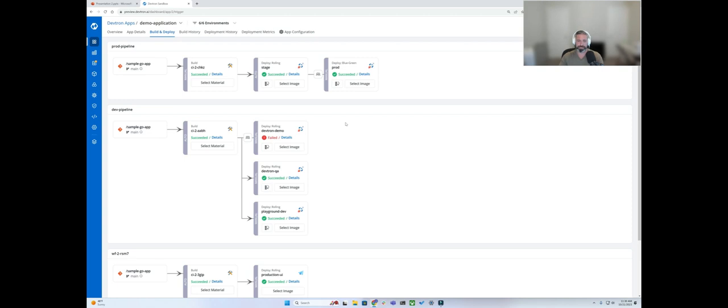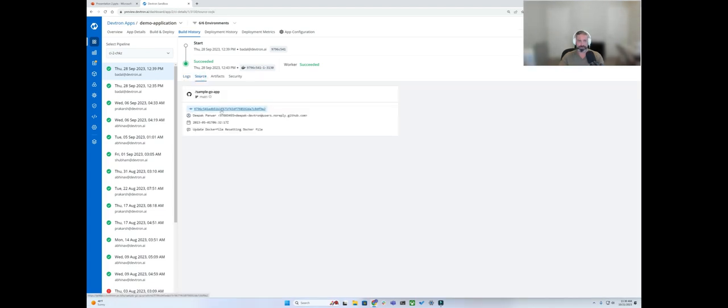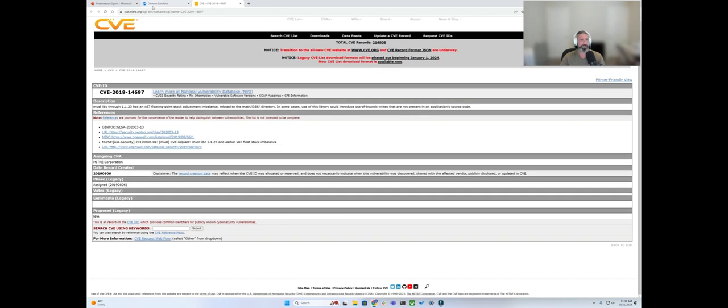Now, if we look at the pipelines, this is another thing that I don't want to have to log into another tool, another platform to see the status of my pipelines and what the latest build logs look like, if we've got any failure conditions, any new vulnerabilities we need to look into. And so what I can quickly do is I can look at the last build of any of these pipelines. I can look at the build logs. I've got access to the code right here. I can pull the image that was built, and I can look at the results of security scans. So we use Trivy and Clair to do vulnerability assessments, and I can quickly go to that CVE, see if there's a patch or an update for it, and take it from there.